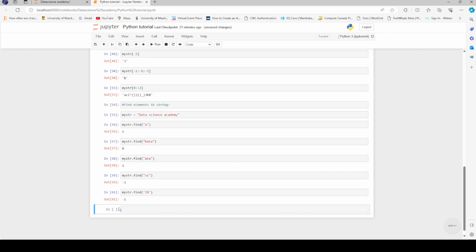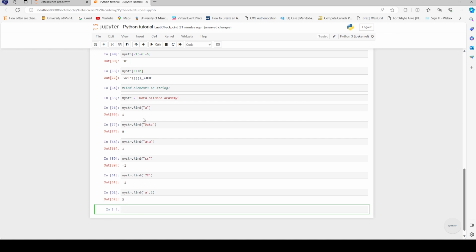So what else can we do with strings? So we can do mystr dot find. Okay, so in this particular string, we know that A is here and A is also here, which is at the index 0, 1, 2, 3. So if you want to find A above 1, right? So you want to access A, but its index should not be at 1. So I will say find A starting from index 2, then it will give me the output 3, right? So that means it's giving me the next instance of A starting from 2. So 0, 1, 2, starting from t. When is the first A happening in the string? So that's happening here, right, at 3. So that's what is giving me the output of 3.